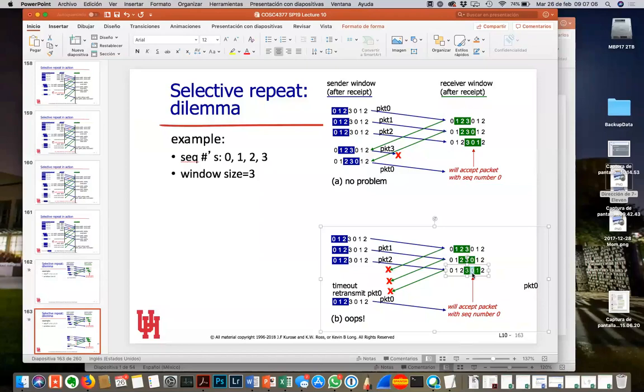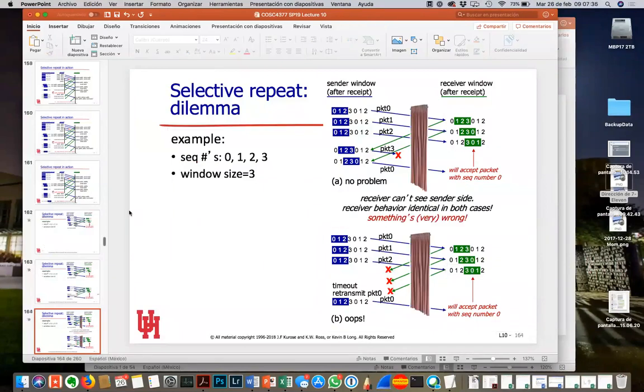So maybe I should use more sequence numbers. Probably, hint, hint, there's a ratio of the number of sequence numbers you need to have to the maximum window size you're allowed to permit. If you tell me how big your biggest window can be, I can tell you how many sequence numbers you must have. Conversely, if you tell me how many sequence numbers you have, I can tell you then you cannot ever have a window bigger than this. And it's a ratio of sequence number, but I'll let you guys kind of get into that a little bit in the homework.